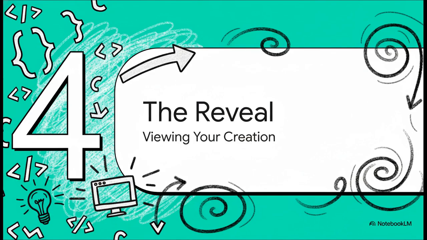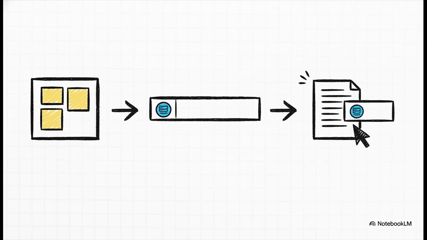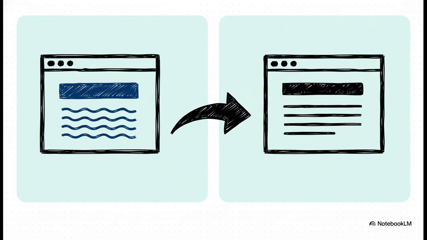Okay, you've written the code, you've set up the structure, and you've added the content. There's only one thing left to do now, and that's to see your creation come to life in a real web browser. And to do this, we're going to use a super helpful tool in VS Code. Go over to the Extensions tab on the side. It kind of looks like a bunch of Tetris blocks. And search for Live Server. Just click Install. Once that's done, go back to your index.html file, right-click anywhere on it, and you'll see a new option, Open with Live Server. Click that.